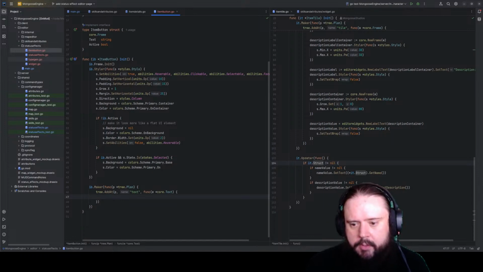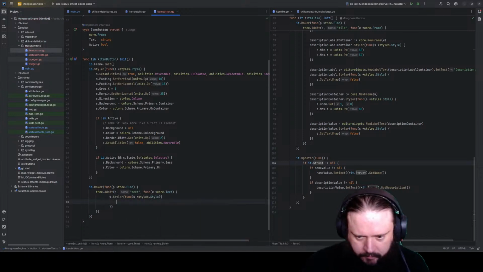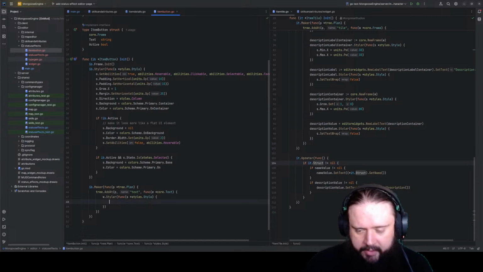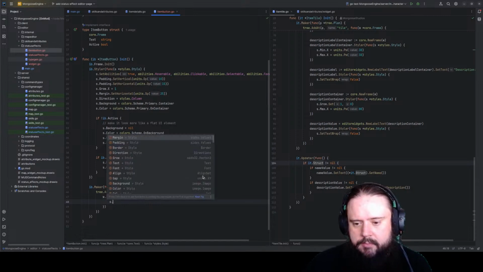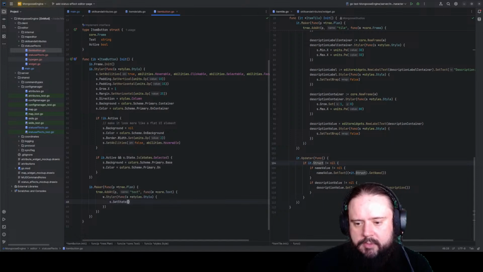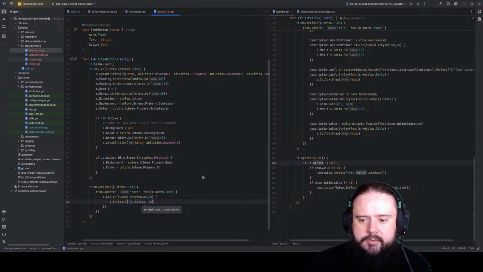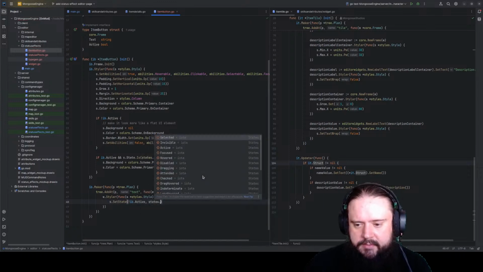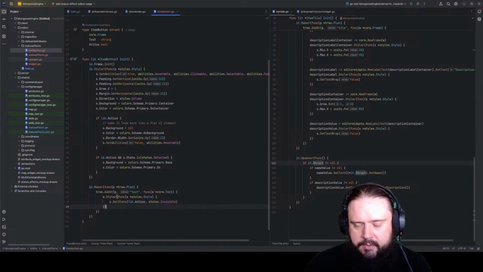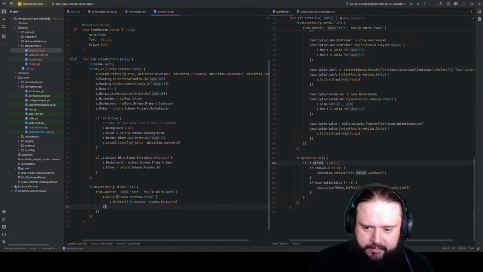This, we would just do a styler. And we would say here, set state the inverse of active, states dot visible, so that when it is active, invisible is false.